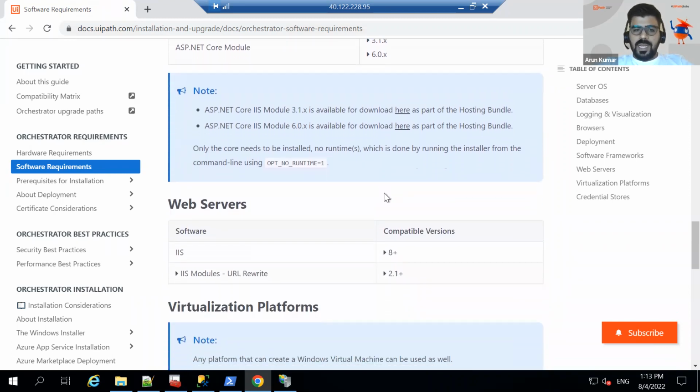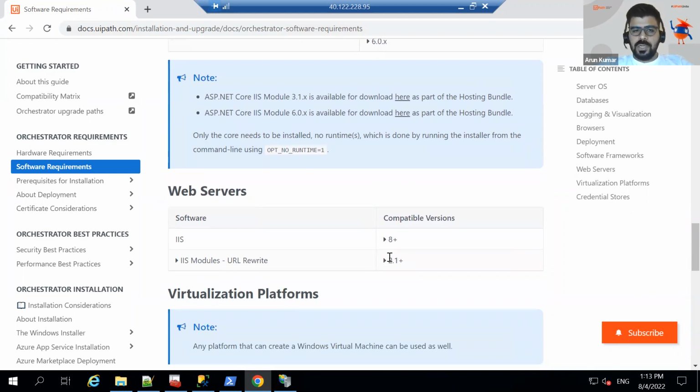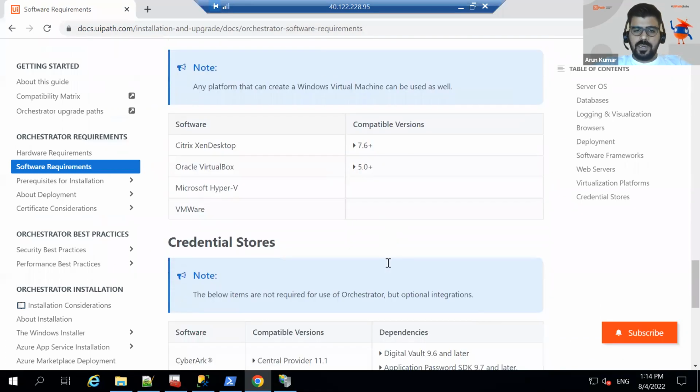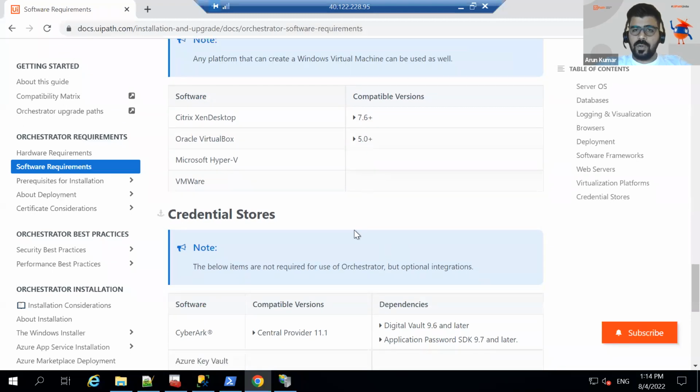Coming to the web servers, the IIS that we will be running on should be at least version 8 plus. And the IIS module for URL Rewrite that we are going to be using should be 2.1 plus. There are different virtualization platforms that are supported, and these are additional configurations that you can go through as per your requirement. But those things are the basic requirements.